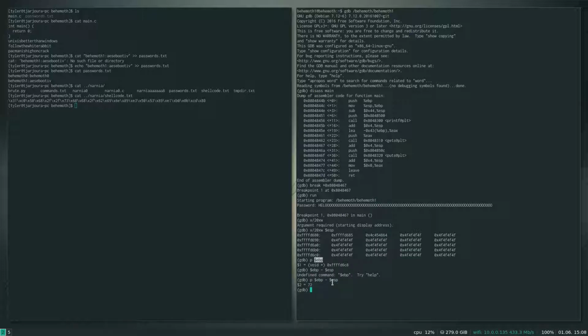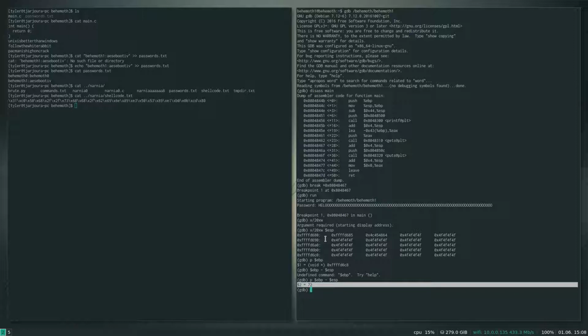We can see that from the base to the stack, there's 72 bytes. That's pretty much how much space the main function had to work with. Every time you call a new function, the base pointer gets saved onto the stack, and then it gets swapped with the stack pointer.